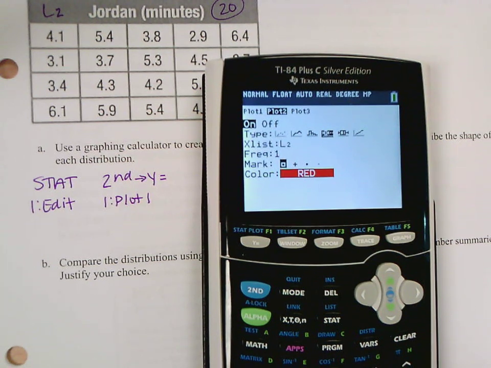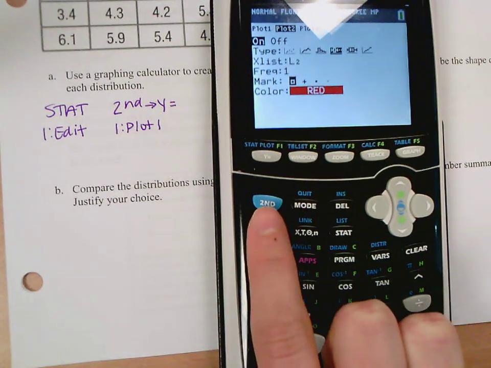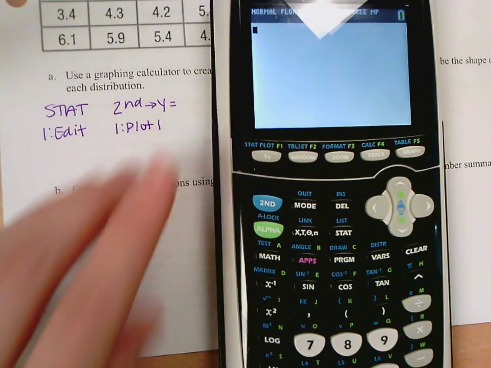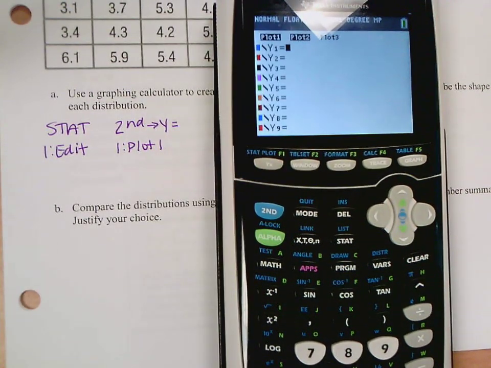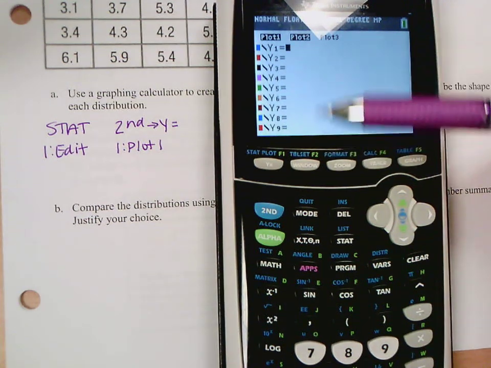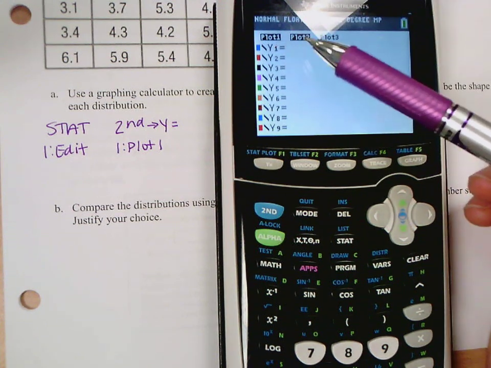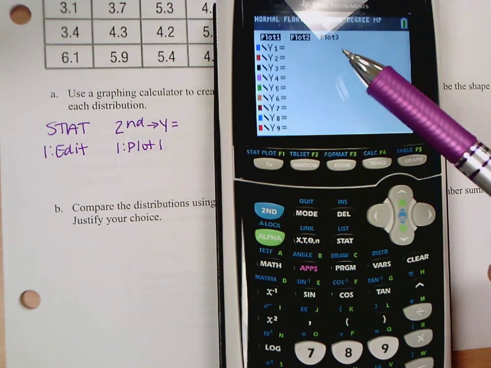Okay, then I'm just going to have you guys check this again. So again, go back to your home screen. So hit second and then mode for quit, just so you get back to the home screen. And then once you're there, just click, don't hit second first, just click Y equals. And make sure again that nobody yesterday typed anything in here. This should still be blank. So if things are typed in, clear it out. And then notice both plot 1 and plot 2 should be highlighted as long as you turned them both on. Plot 3 should not be.